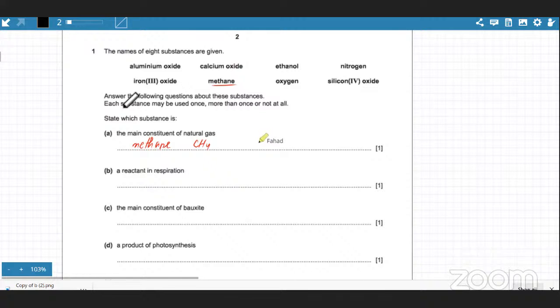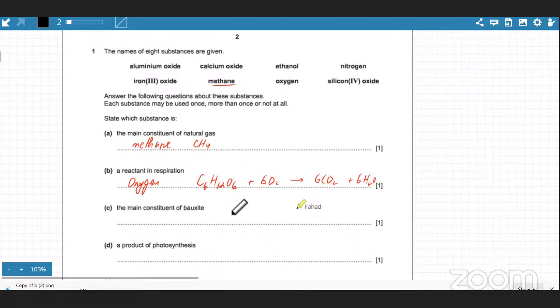Respiration is going to be oxygen gas. Oxygen gas is the main reactant in respiration. And I'm going to explain to you what respiration is. Respiration is where your cells produce energy. They take glucose, C6H12O6, and they react it with O2 to produce carbon dioxide and water. You can balance this equation: everything would be six, and this is the balanced equation for respiration. The equation for photosynthesis is exactly the opposite.